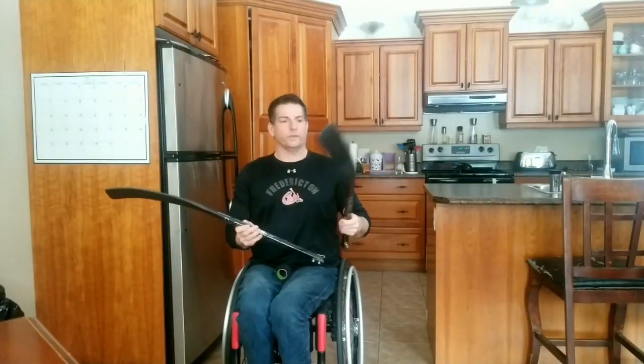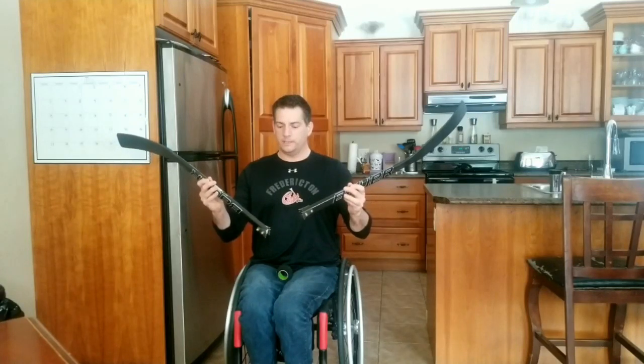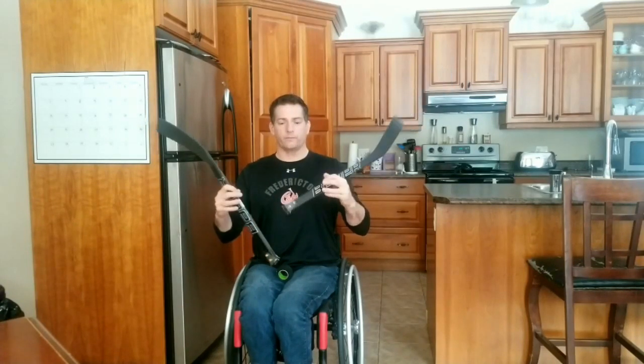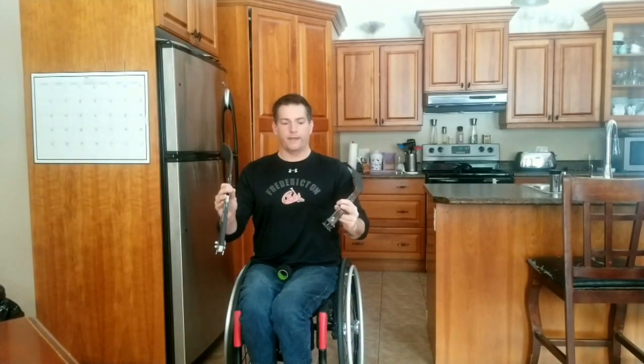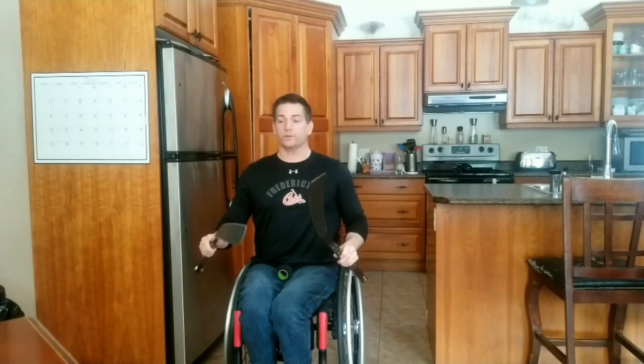Okay, so yesterday we shortened my sticks by 2 inches each stick, and then we put the picks on them. Now today I'm going to put some tape on the blades because we're going to try them out.